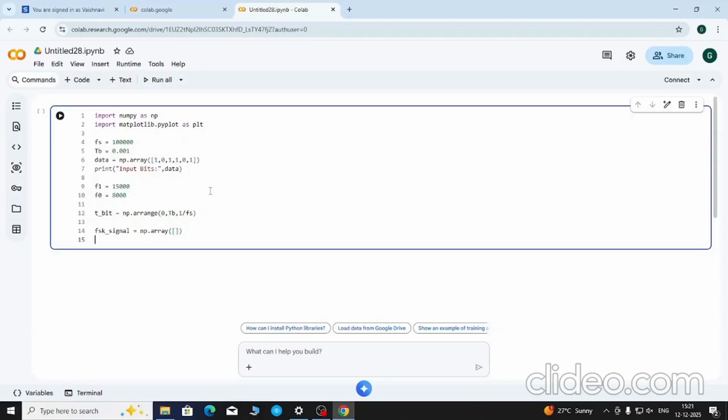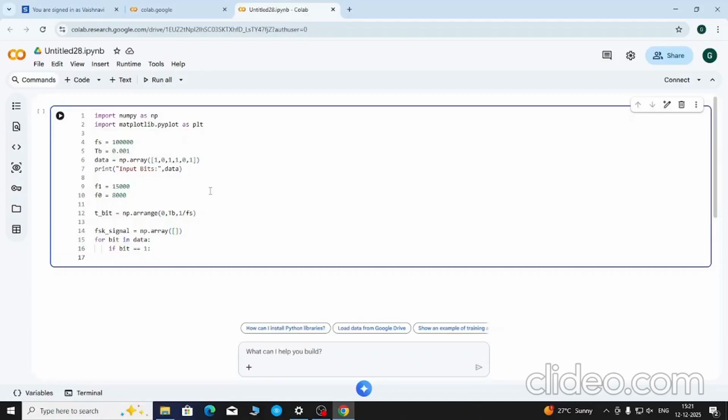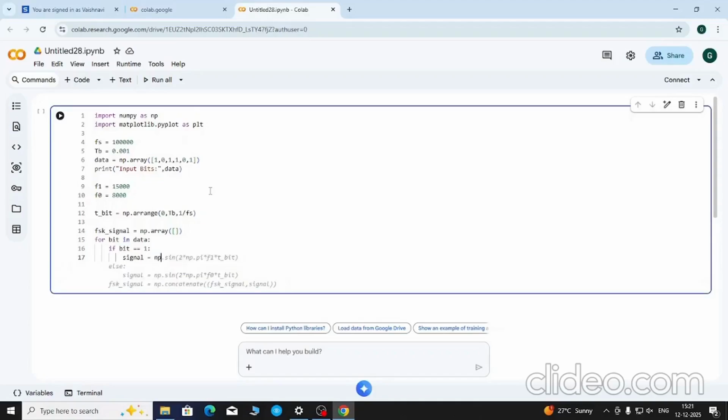In that for loop, for bit in data, if bit equal to 1, that is frequency for bit 1, then the signal equal to np.sin 2 into np.pi into f1 into t_bit.